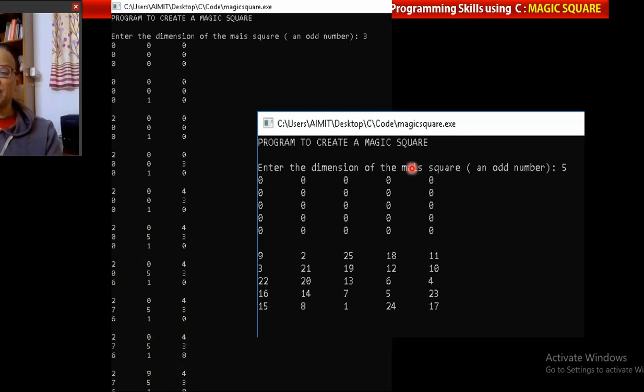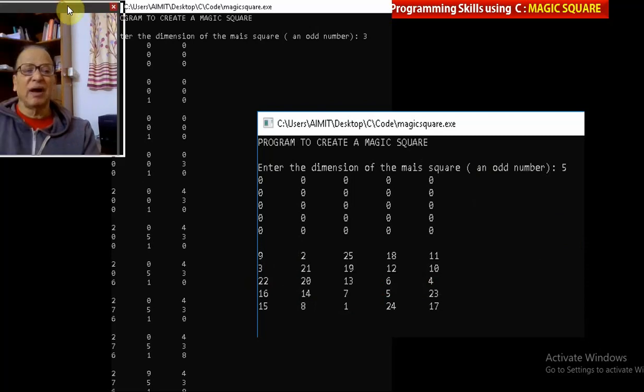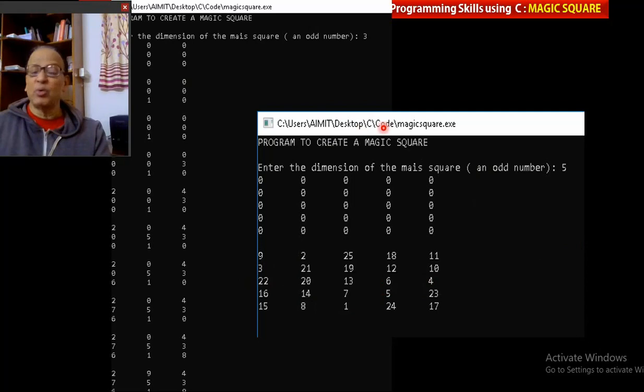I have one more example of a 5 cross 5 magic square. Start with the magic square with only zeros, and as you see, it starts again from the center. 1, 2, 3, then 4, 5, there is already a number there, then 6, 7, 8, then 9 should go there, etc. Kindly study that and then come up with the solution. Quite interesting, and I hope you will do it. You may have to spend 1 or 2 days even to get the answer, but struggle with that. You will have learned quite a lot. Thank you.